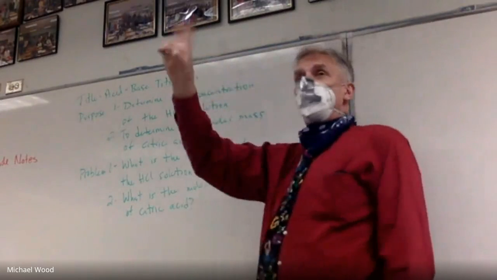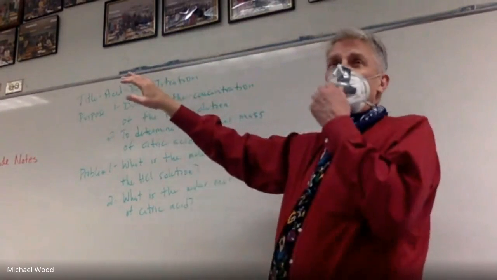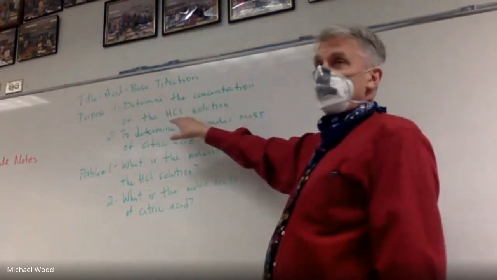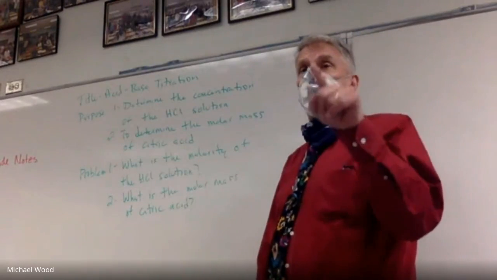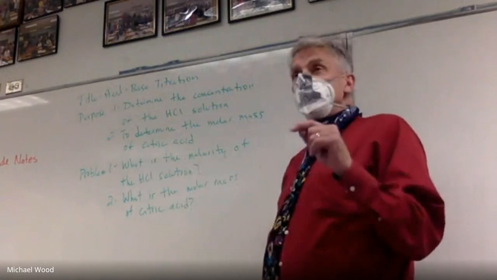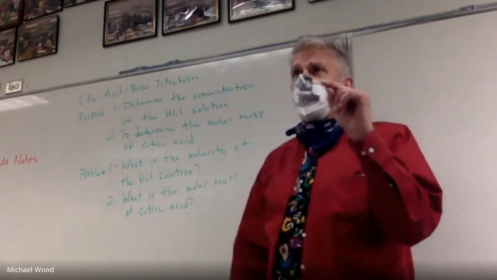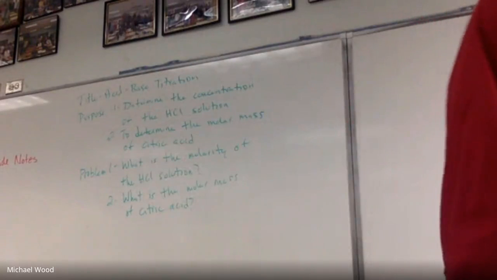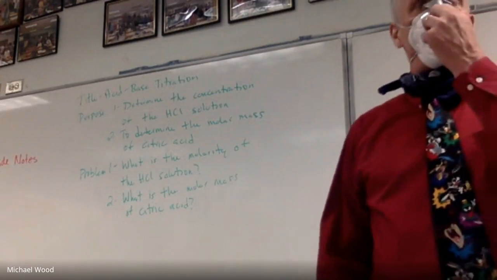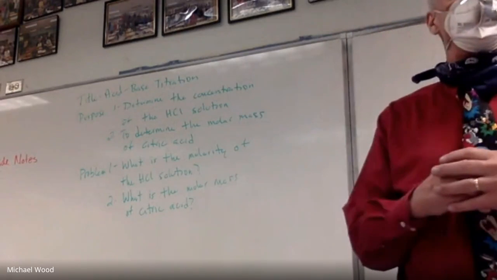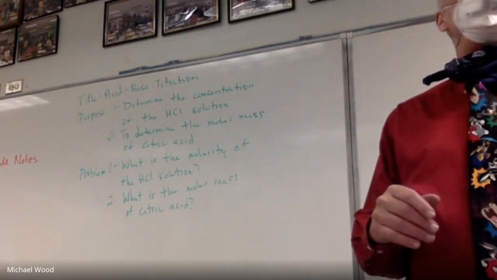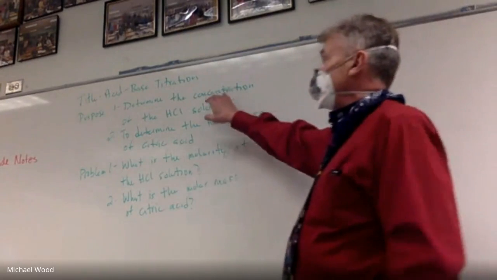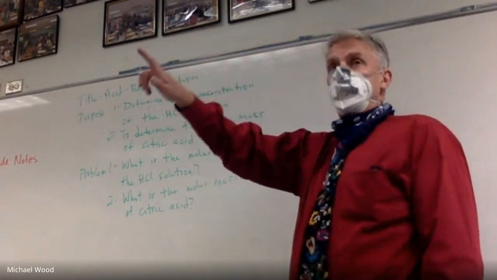And the purpose, there's two parts to this. The first thing, and I want to talk a little bit about how we're going to do this from a chemistry standpoint, is to determine the concentration of the HCl solution. So you're going to make an NaOH solution. I'm going to talk about it in a second. And then you're going to use that. The titration, simply defined, is an experiment where you have a solution with a known concentration, in this case the NaOH. You're going to make it a certain concentration, I'll show you that, to find the concentration of an unknown solution. So we're going to use that in this lab to find the concentration of an HCl solution. That's going to be the first part of the lab.